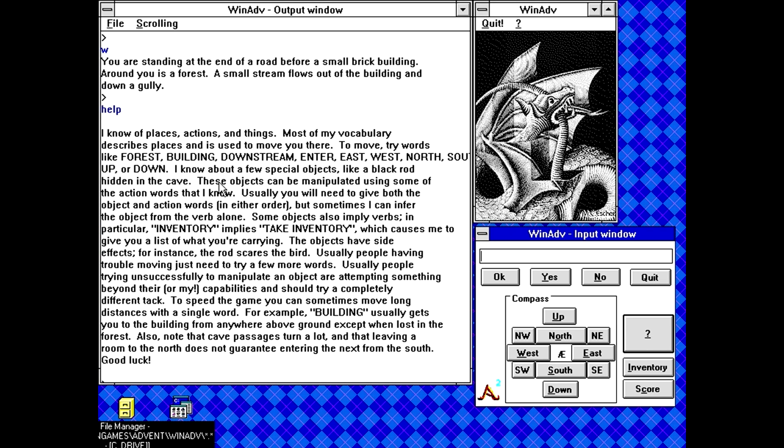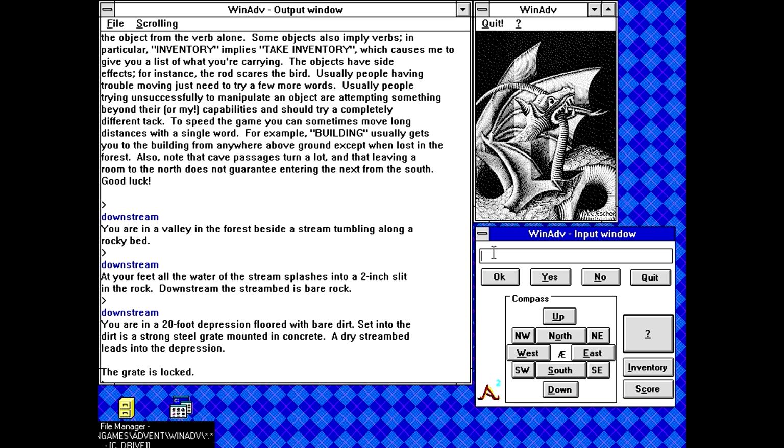Well, maybe it says here. To move, try words like forest, building, downstream. Okay, so downstream is like a direction I can go? Huh. You're in a 20-foot depression flooded with bare dirt. Set into the dirt is a strong steel grate mounted in concrete. Dry stream leads into the depression. Grate is locked. Don't we have keys?